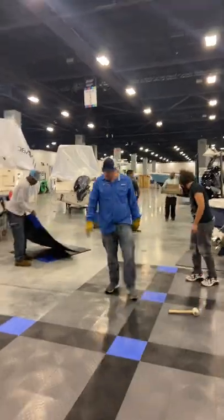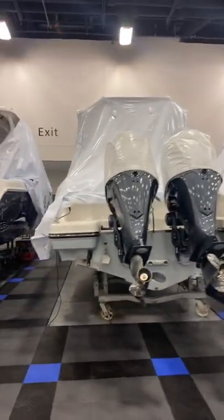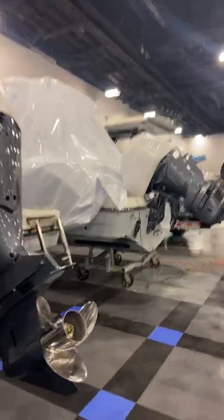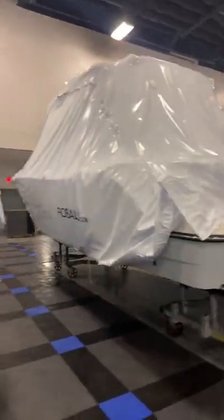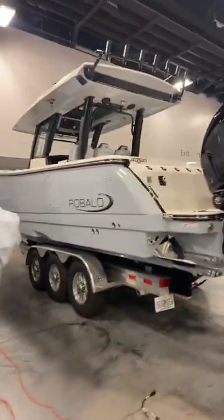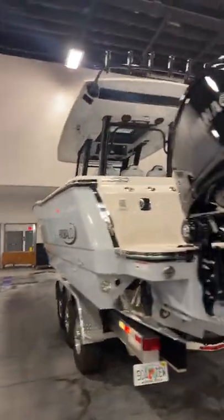Behind the scenes of the Miami International Boat Show 2022 here in South Beach. We're at the Robalo booth and we have a whole bunch of center consoles already on display. Here we have the R360 from Robalo with triple 300 V6s. Hopefully you guys can join us — we're going to be right next to the CV booth.